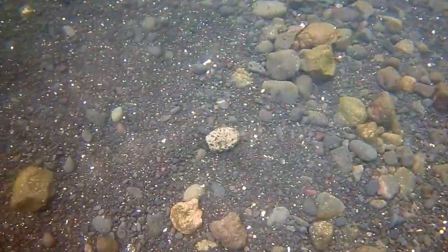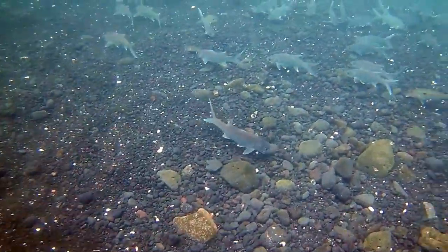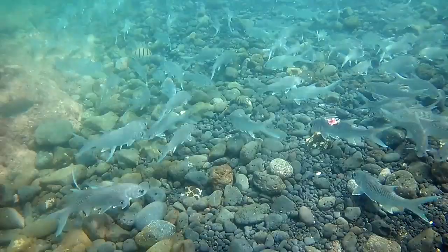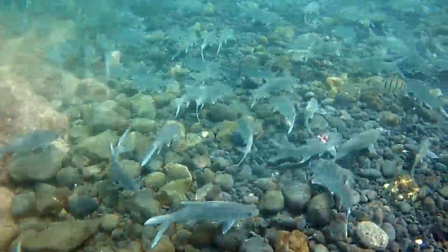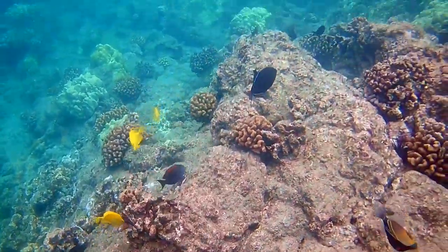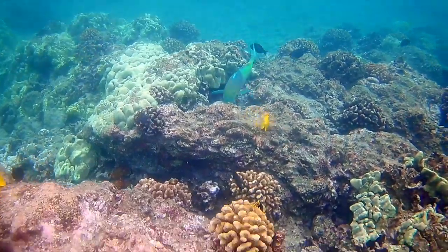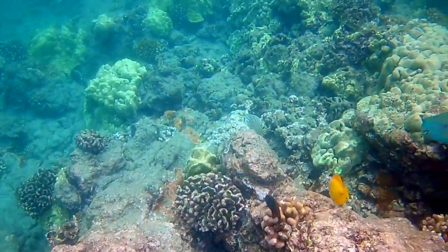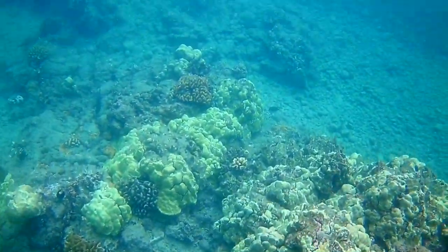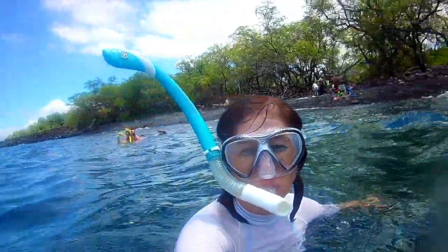Swimming 6 to 7 feet out, there's already a ton of marine life to observe. We saw huge schools of perch, butterfly fish, surgeon fish, yellow tang, hermit crabs, and a big parrotfish. This is also home to several protected species, including Hawaiian monk seals, hawksbill turtles, green turtles, spinner dolphins, and humpback whales, although we didn't see any on our trip. The water is fairly calm, so overall it's a good place for snorkeling novices.